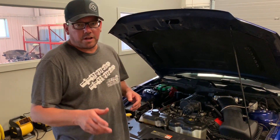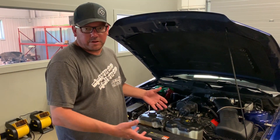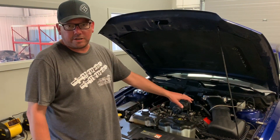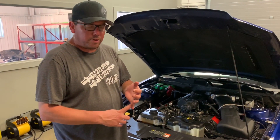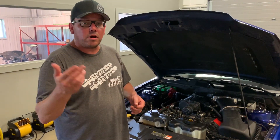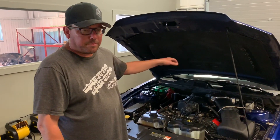Let's go over and take a look at the engine compartment. The 650R was developed way before there was even an air induction system available or an open air filter element, so this still retains the factory Roush airbox system, and this is really the restriction in the entire kit. The turnkey package comes with an 82 millimeter supercharger pulley, fuel pump upgrade, injectors, and the proper calibration. This car is also running Coke's headers, high flow cats, and the Roush axle-back system.